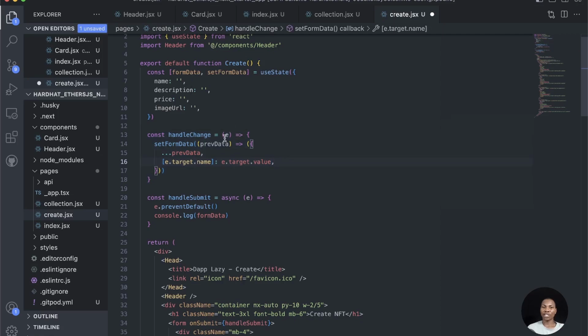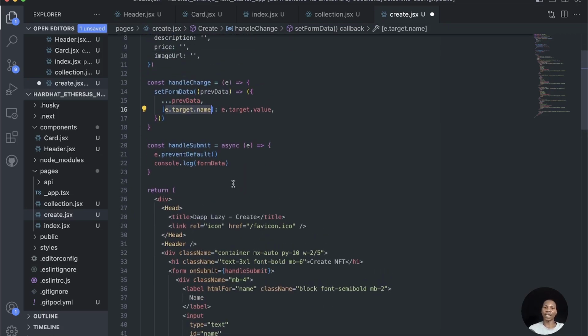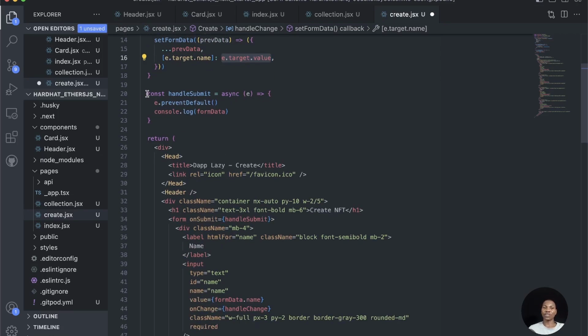Okay, so whenever a change happens in this particular form, what it will do is to target. It will first of all make sure that the previous state of that data is preserved, which is what we have by this, so that other things that are not changed will remain the same. And then event.target.name will give us the key to that particular form field that is being worked on. And then event.target.value will give us information about the value of that field that was changed. All right, so when we submit, we actually just log out the form.